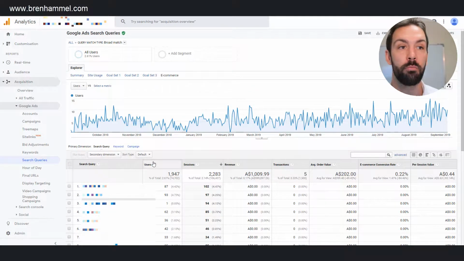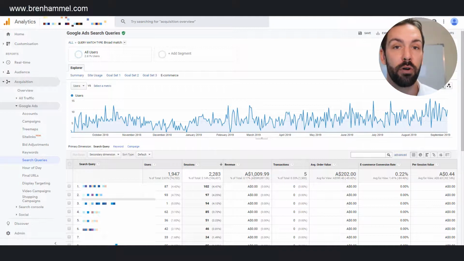What I've done now is ordered by most sessions to least amount of sessions. What it does, it starts to show us there's a whole host of keywords here that have got good traffic amounts that are just purely wasted spend. Now these need to be added as negative keywords if they do not fit the actual context of the campaign or the context of the business, or we need to research them further in order to find what negative keywords we can potentially add to these ad groups in order to make these keywords perform better, if that is the case and the cause of the low performance for these keywords.